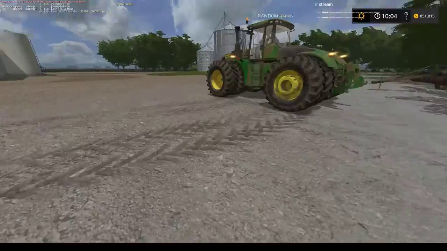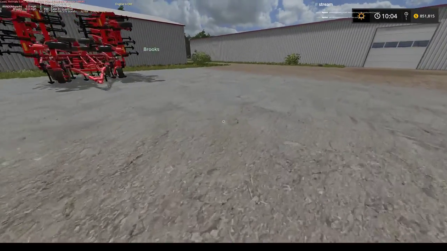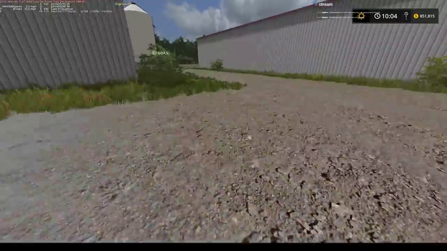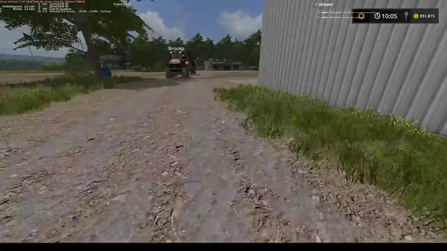Let's see. Oh. You can hook this one up here, and we'll just buy one for Brooks. Brooks, that ripper goes up to the dairy. Oh, yeah, that's right. I forgot about that.